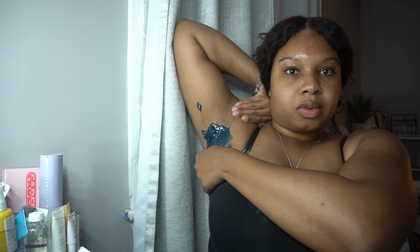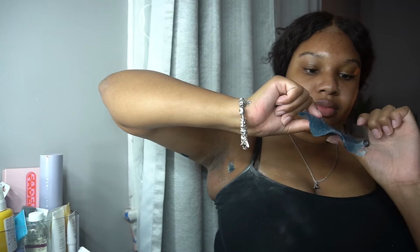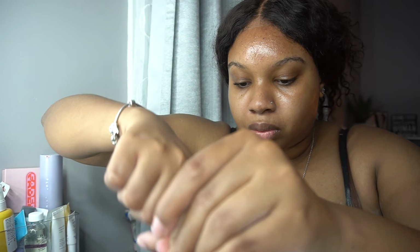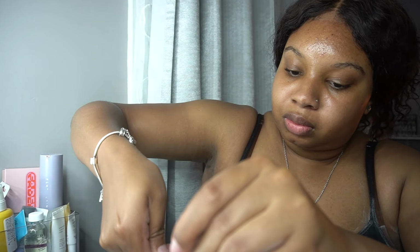I've been doing really good with keeping up with my waxes, so it's not really painful anymore, and the hairs come out pretty fast. They stay pretty short and they are very thin. They're a lot thinner than when I started doing this. And I've been doing my own waxes for about 2.5 years now. I want to say 3 because I did get my license in 2021, but I got it towards the end of 2021. So yeah.